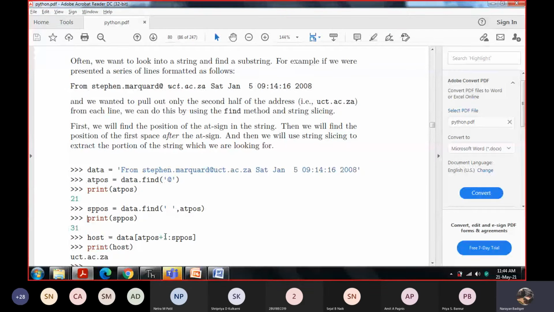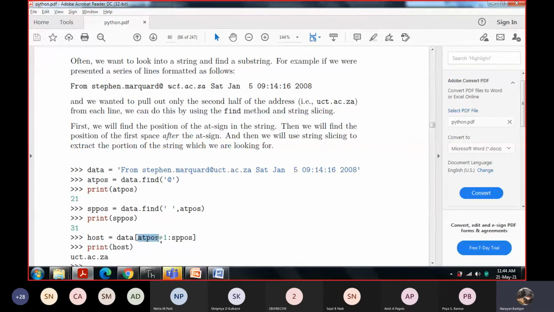Now I got the start index and I got the end index. Now I can use the slicing technique. Correct? Now this slicing technique has to be applied to this entire data. Clear? Now with respect to this statement which is stored in data, I can use the slicing technique. It means from where I have to start printing and till where I have to print, where I have to stop. Correct? Okay. Now how will I get it?